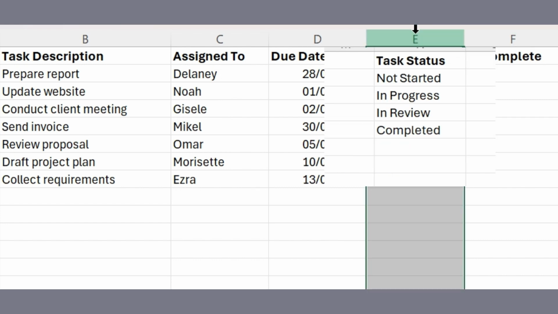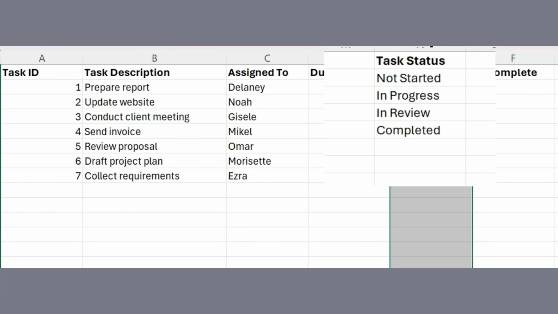So we'll use task statuses like not started, in progress, in review, and completed. Then automatically calculate percentage progress and create progress bars. This way you can see at a glance how far along your project really is.